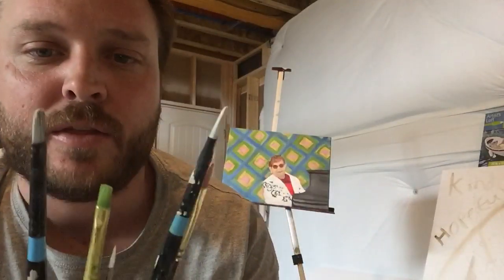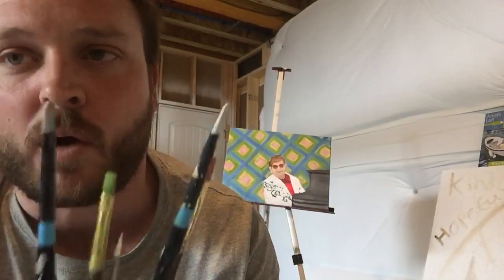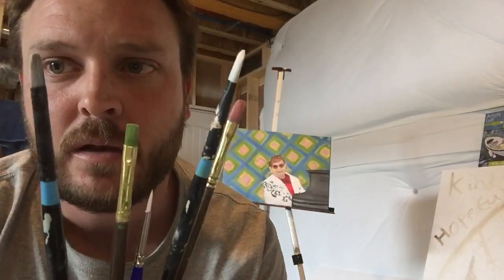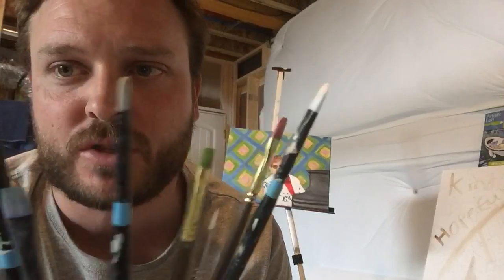So I should probably have a small flat. But okay, I've got one, two, three, four filberts because one is blackish, one is white, which I can use for yellow also. One is red and one's green, but I can change that to blue. How do I change it to blue? I dab it in the paint, wipe it off, dab it in the paint, wipe it off. Because no matter what, you can't completely clean your oil brushes.